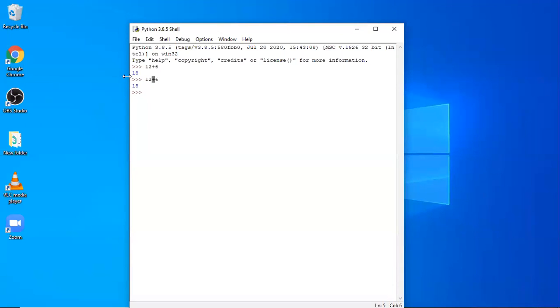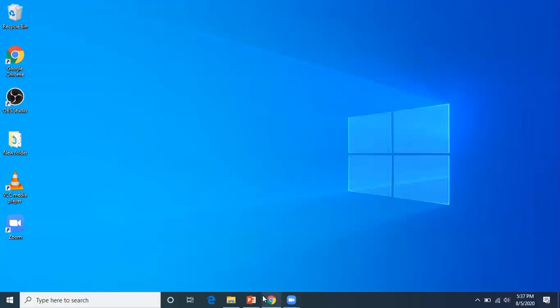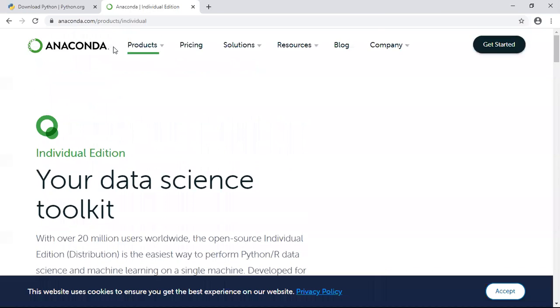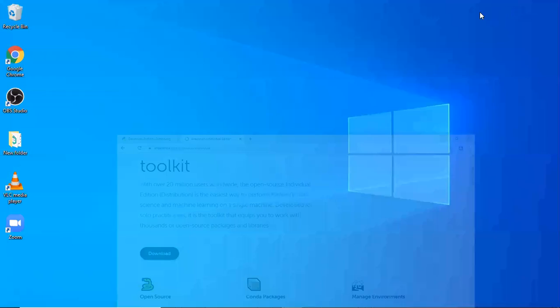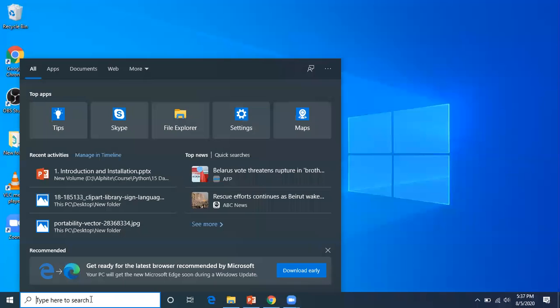So to make things much easier, we'll be installing another IDE called Anaconda. Okay, so let me tell you that. We close this as of now. You can navigate to anaconda.com, and you can find the download there. It is a basic thing, so you won't find any difficulty in downloading or installing Anaconda.